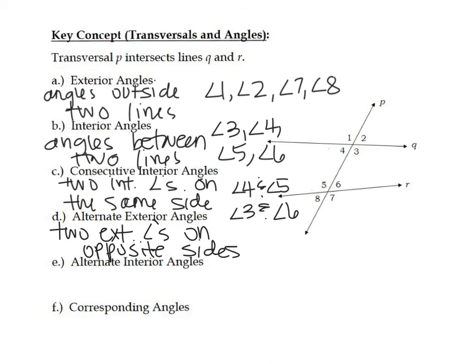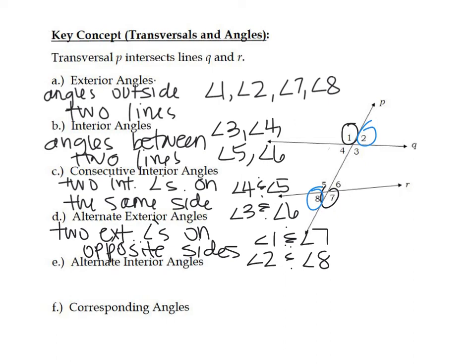And then again, of the transversal, which I am not writing, but is coming after every single one of these statements. So if I look for exterior angles on opposite sides, I have angle 1 and angle 7. They're on opposite sides and they're exterior. And then we have angle 2 and angle 8. So angle 1 and angle 7 are a pair, and then angle 2 and angle 8.